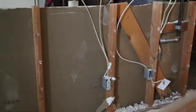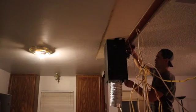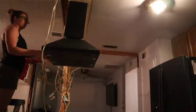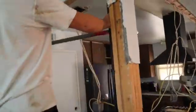We really didn't keep anything in this kitchen. All the walls, all the cabinets, everything had to go. We had to start with getting everything out of the way that was just hanging there. So that's all electrical, and then Cody's working on the gas line right here.